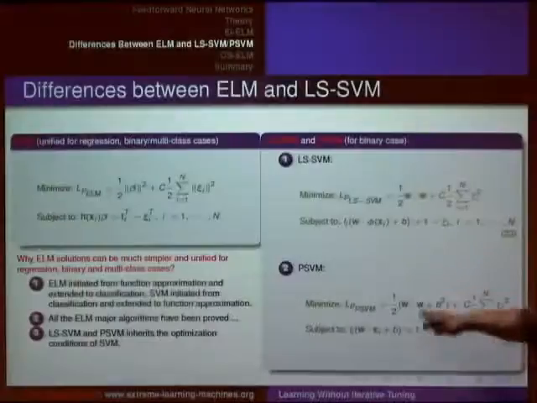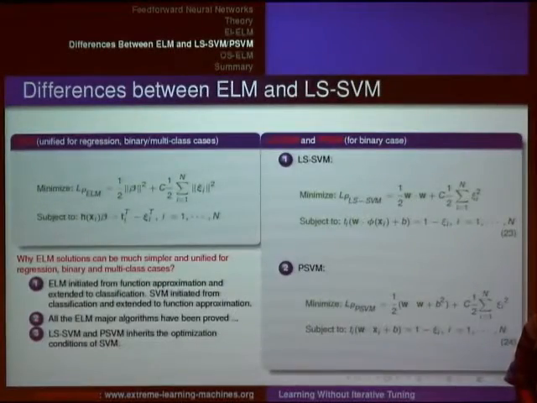But for least square SVM and PSVM, they come from SVM, because SVM previously came from classification. So when we talk about classification, in the first place, they didn't mention universal approximation. So ideally, there should be a bias in the output, right? Because you have hyperplanes here, and they could be parallel to each other, but their so-called hyperplane may not pass through the origin in the feature space.